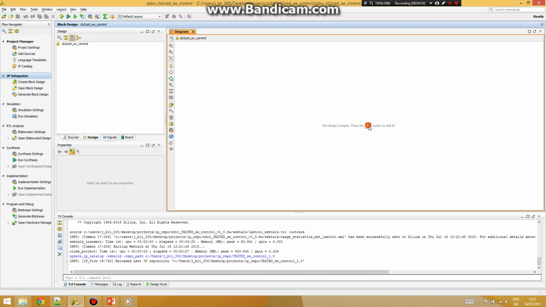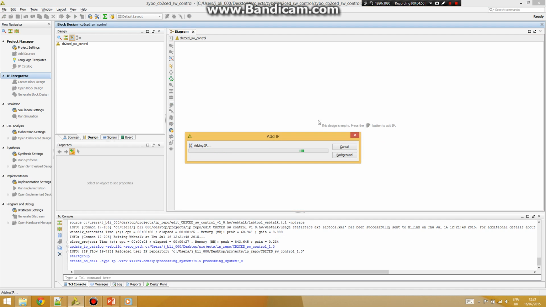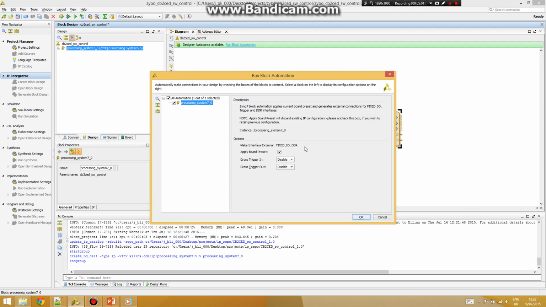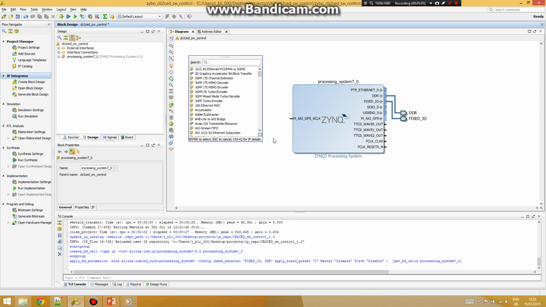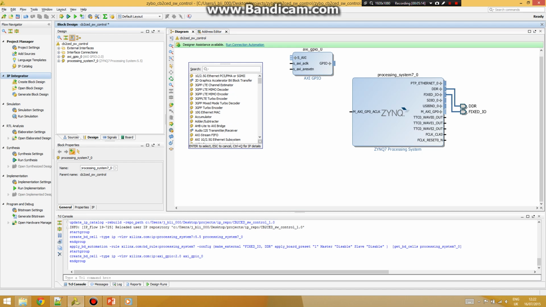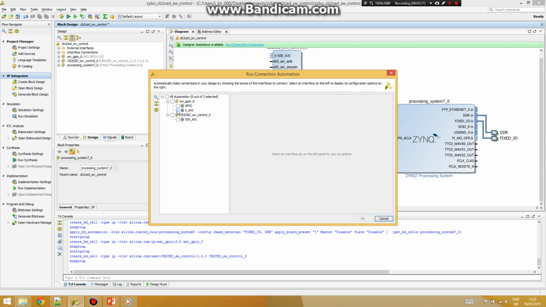So here we're gonna add a Zynq processing system. Gonna run block automation. We want to add as well an AXI GPIO, and we want to add our brand new CB2 CE software control. You can run the connection automation.